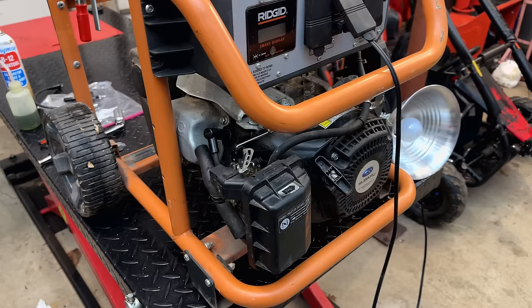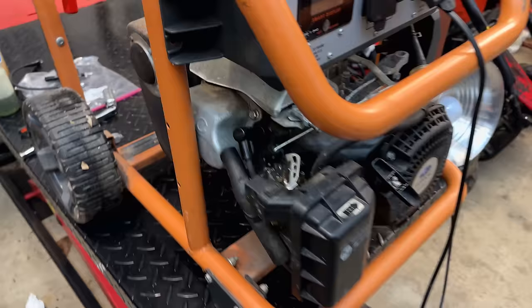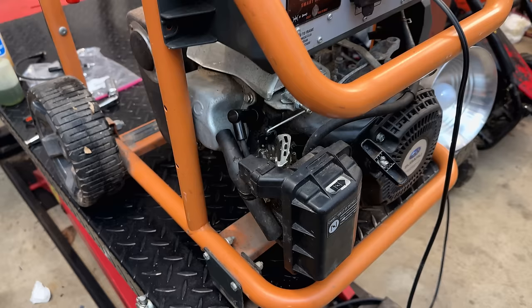So let's get the carburetor off. I'm assuming it's going to have to be cleaned, given what's in that tank. So let's get it off. We'll get it opened up and see how bad it is.